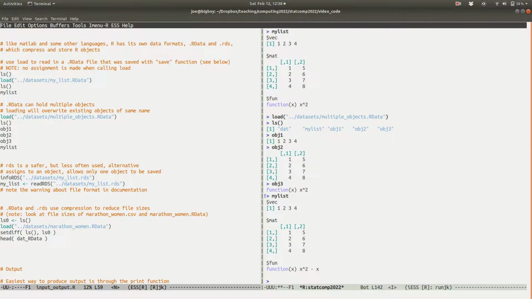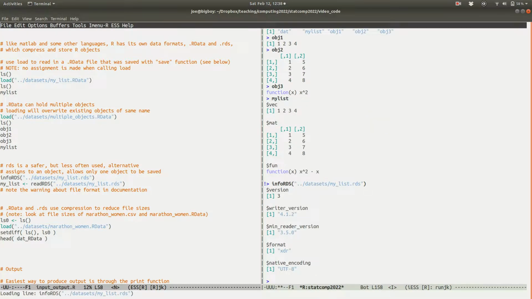Now, the other RData format is called RDS. So I have an RDS file saved in datasets. If I run infoRDS, this gives some information about the file that was saved. It doesn't tell us what the contents of the data are. To read in an RDS file, we use readRDS.